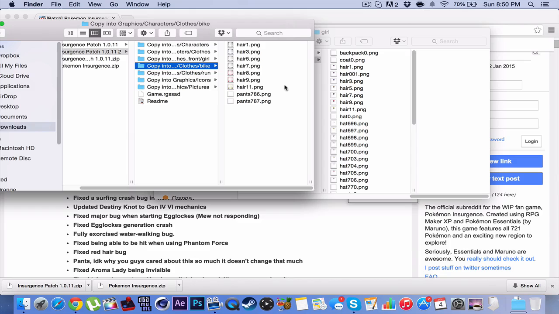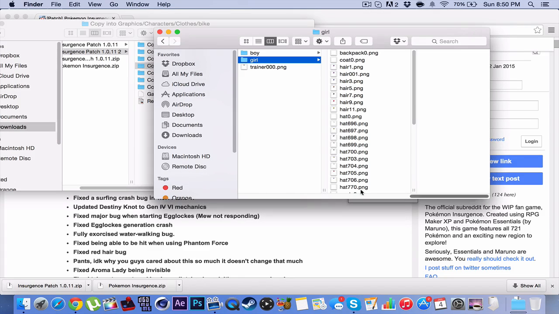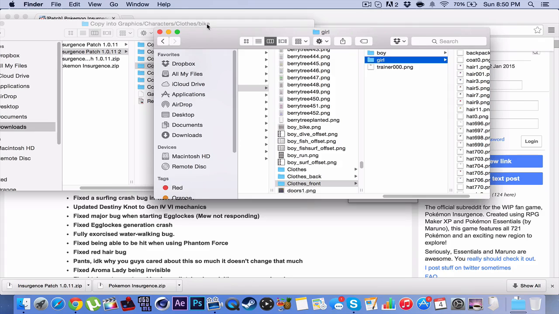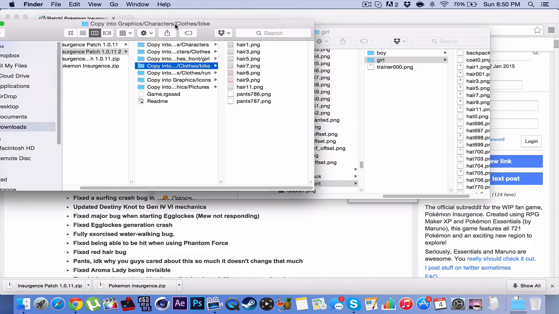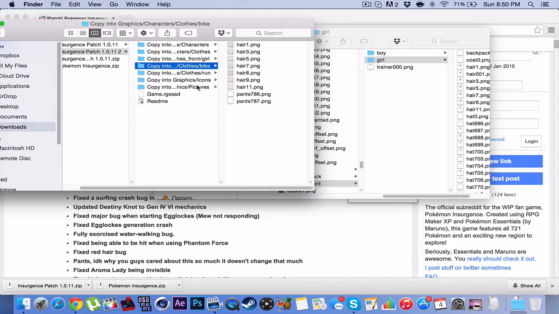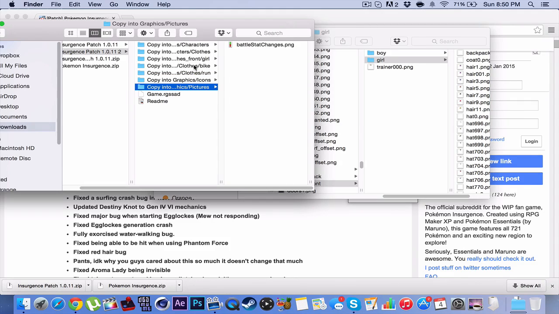It's really kind of tedious for me to do this and just show you guys, because it's essentially just me repeating the same directions. So you're just gonna want to repeat the same directions for the entirety of the copy into folders, which is kind of tedious for me to show for everything. So I'm gonna assume that you guys already know what to do.